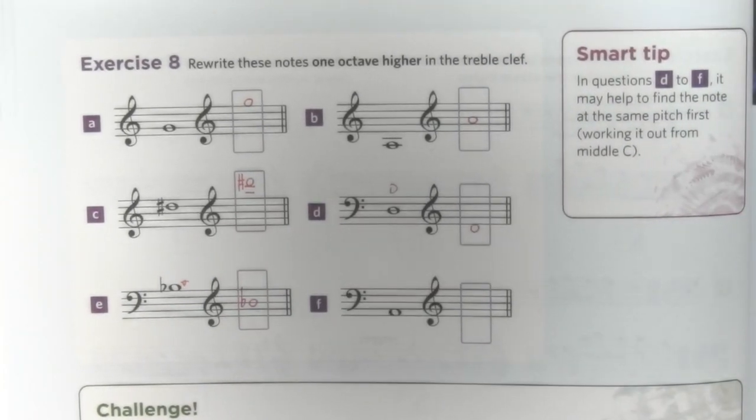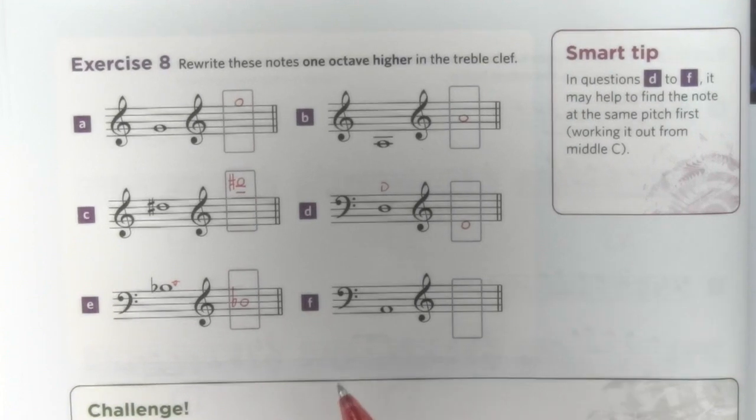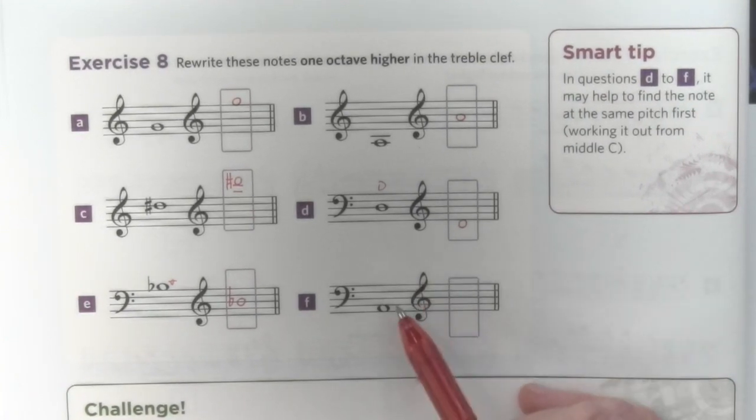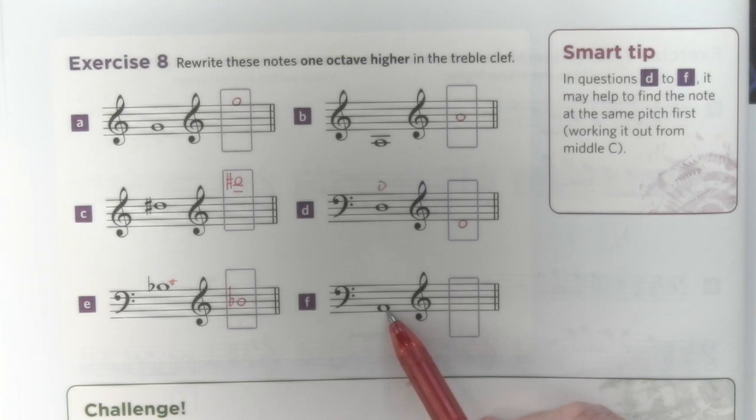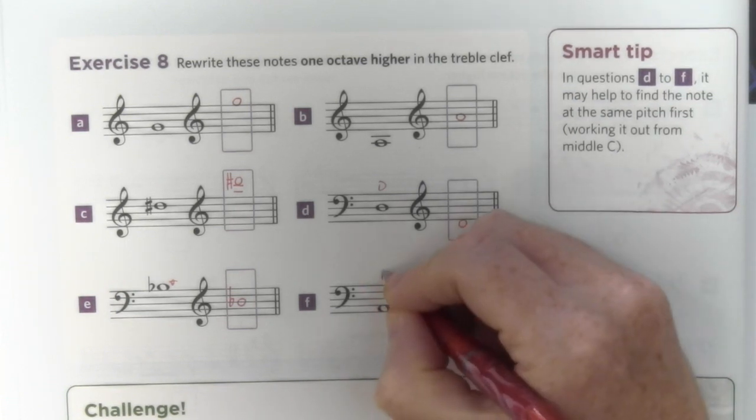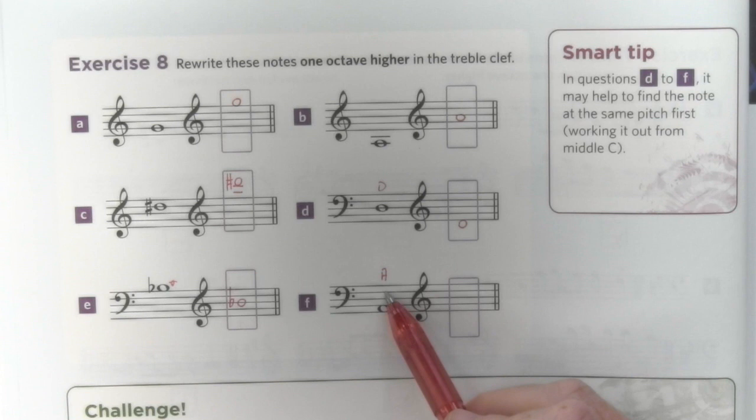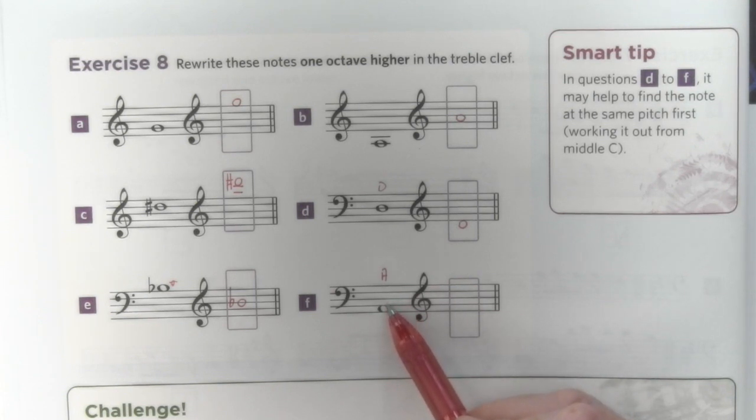Rely on what you know to find what you don't know or what you are unsure about. La, so, and I know this because this is F plus 2. If I'm not sure, I can count from F, Fa here. Don't count from middle C up here or something. Fa, mi, re, do, si, la.